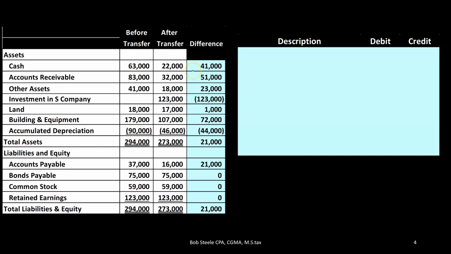Well, this must be the journal entry. In essence, this is basically the journal entry. Let's put it in journal entry form. Now, as we created the journal entries, I'm not going to be putting the debits on top necessarily. I'm going to be putting this in the format that's easiest for us to construct, easy to build. And so just keep that in mind.